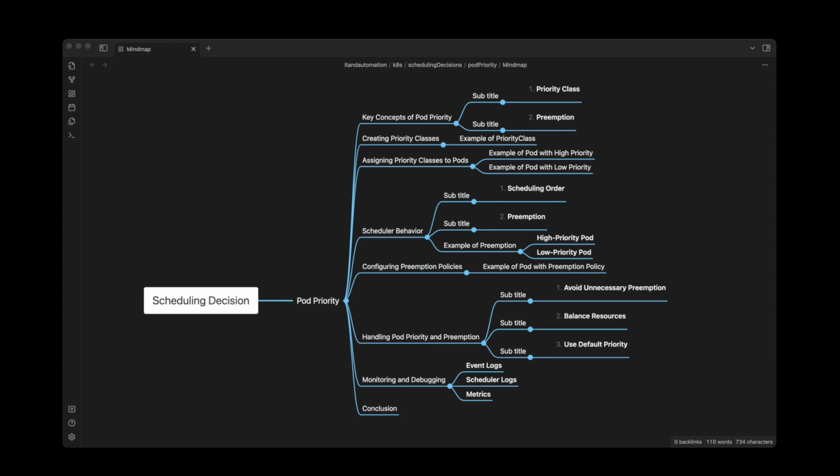But again, as a powerful feature it is really good and essential for managing resource allocation and scheduling, especially around multi-tenant or resource-constrained environments. By defining and assigning priority classes, you can ensure that critical applications receive the resources they need, while the less critical applications are scheduled with a lower priority.